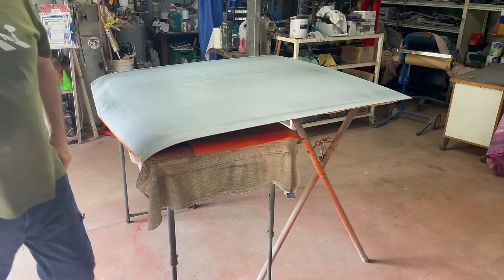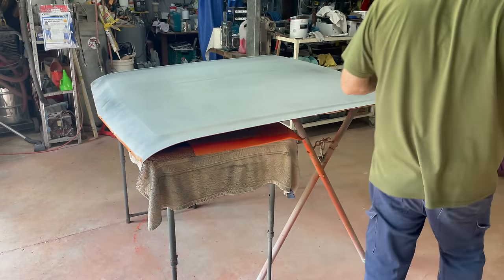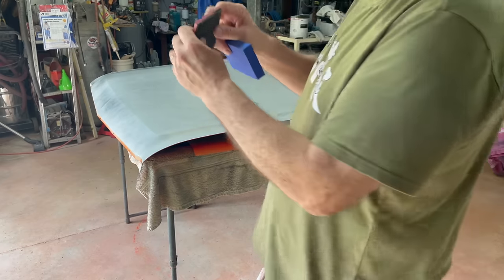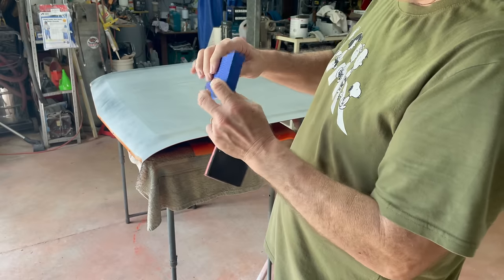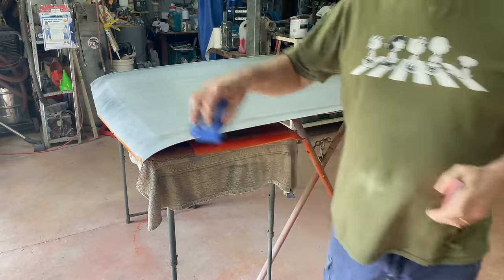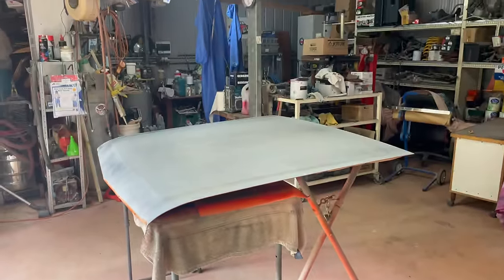So what I've got to do now is wash my bucket out and clean up. I've got a new block, especially for this job. I'll show it here. I've been using this block wet, and can you see it? Look, it's been very flexy. So I bought this one, it's a lot more stiff, and I don't have to worry about it being a bit dodgy.